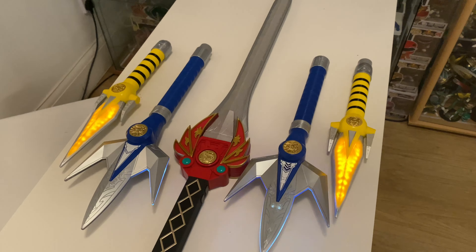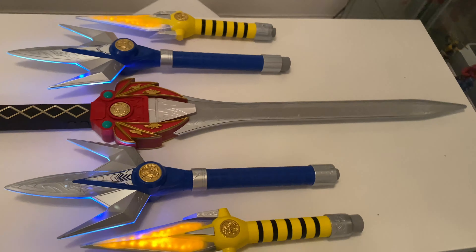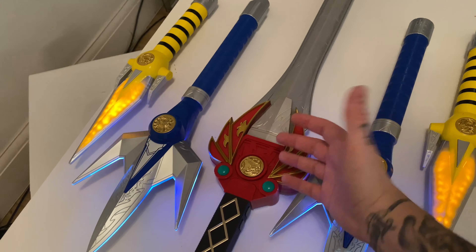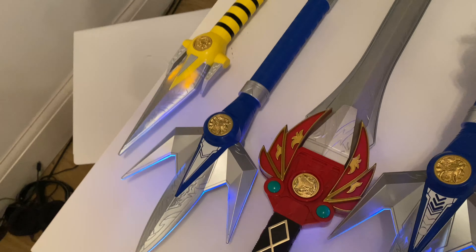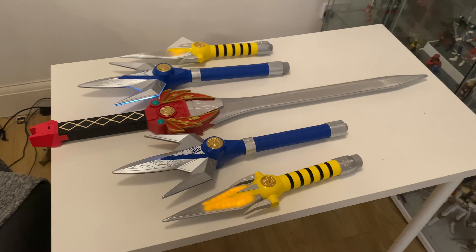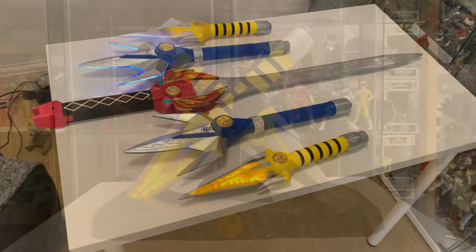I know the prices are high and it is unfortunate. This is what we've got so far of the power blaster — I've tried to set it up as best as I could with the space that I had. We're nearly there; you can imagine how big it's going to be considering this is my hand holding the sword, half of the power lance, and then the new dagger, so it gives you a nice comparison of the items. As usual I would definitely recommend waiting until these go on sale — the price point is high and you know they're going to go on sale. The power lance is at the moment down to about half price on Zavvi and about the same on In Demand Toys. The Whole Shebang I believe have got the sword for around £182.99 or so if you wanted to have a look at that.